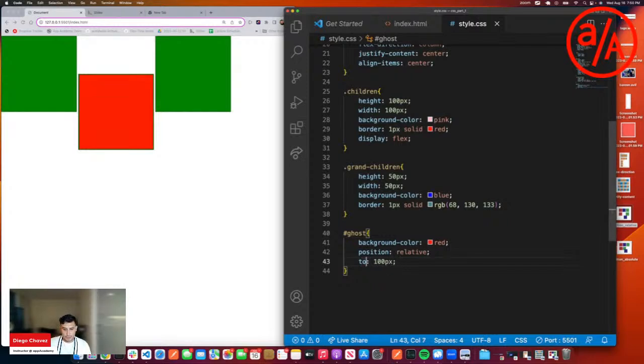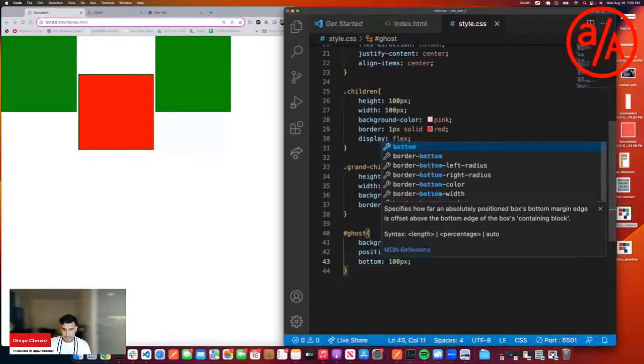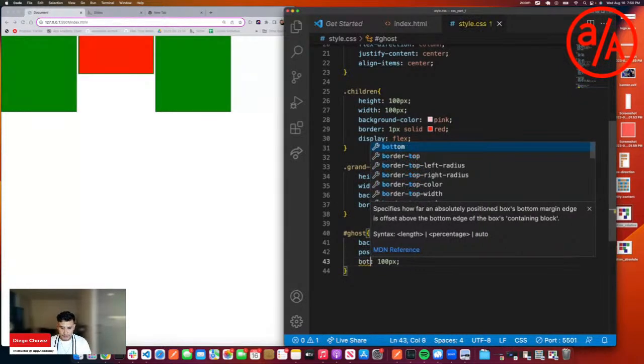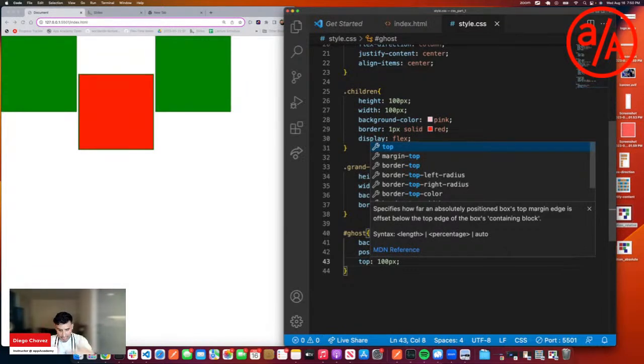If I were to do bottom, it'll say, hey, push yourself from the bottom 100 pixels. So it's pushing itself up. From the bottom, push yourself up 100 pixels. From the top, push yourself away from the top down 100 pixels of where you normally would be, from where your top originally is.